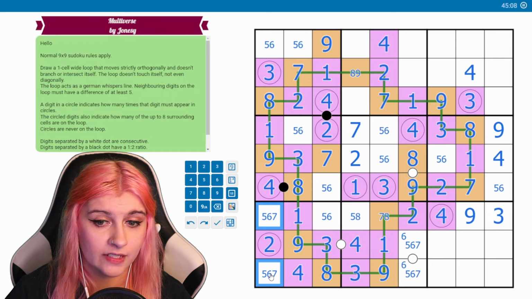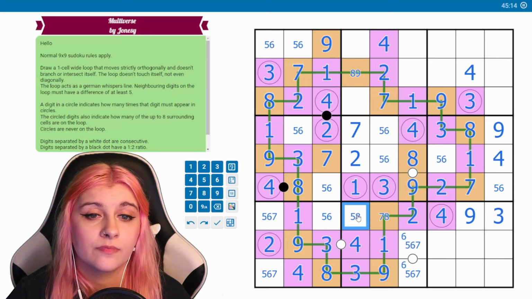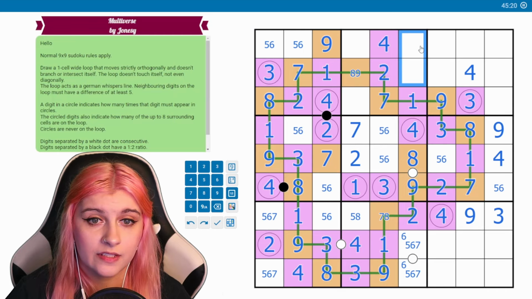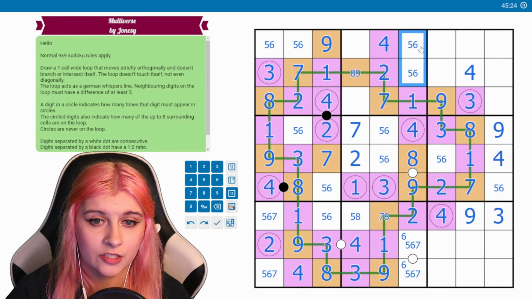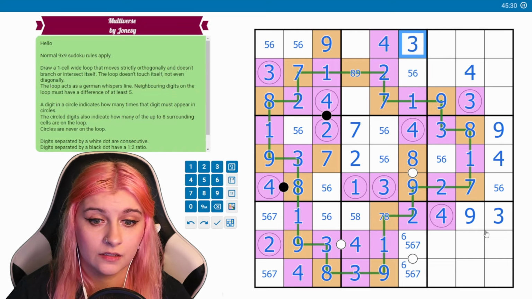One of these is definitely a 7. 5-6-5-8-8-9. 5-6. 5-6-7. This is going to be 5-6-7, but it can't be 7s. But there is another digit we still need in the column. A 3, it looks like. This can't be a 3, so this is a 3. This can't be a 6, actually, so it's a 5. Meaning this is not a 5, it's a 6-7.